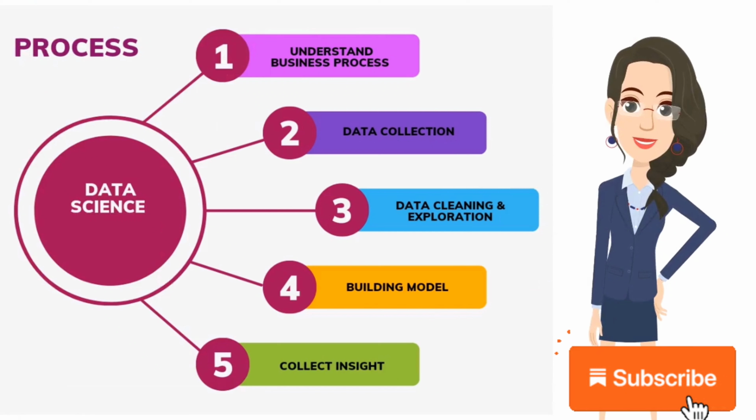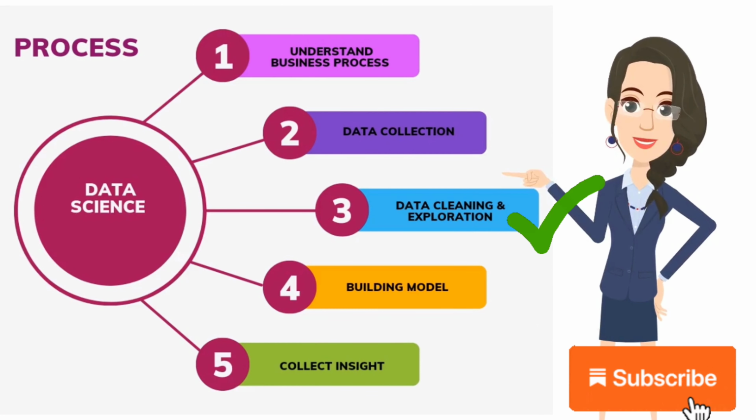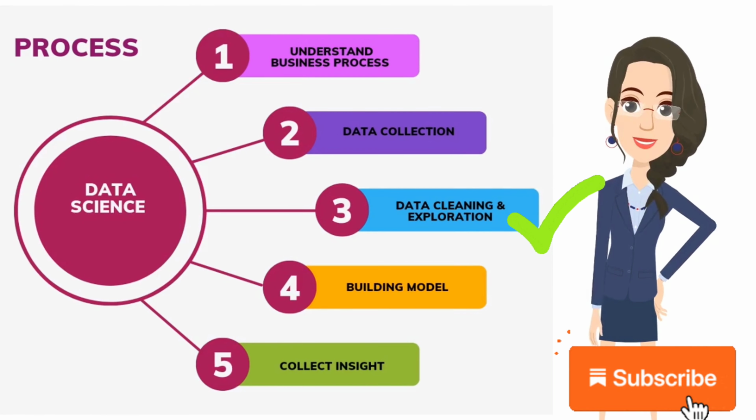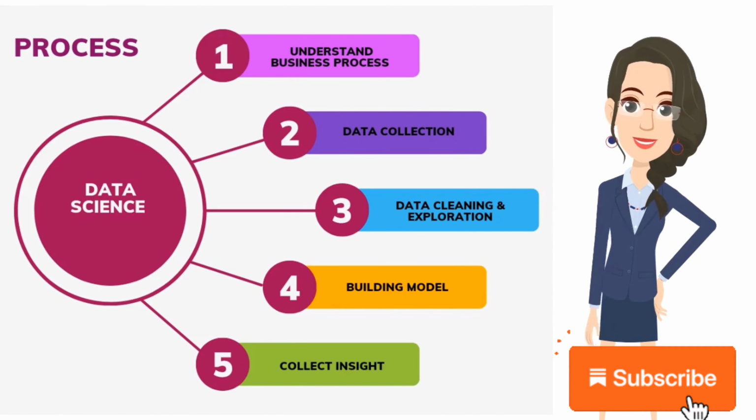Finally, let us now understand the data science process. The first step will be to understand the business problem, that is, what we are actually dealing with. Second is collecting the data for the same from all the available sources. Then in the third step, we need to clean the data and do exploration on that data so that it will be very easy to draw insight out of it. Now, we can build mathematical models with the help of machine learning for predictive analysis. And in the last step, after predicting and analyzing the data, we can collect the insight from it, with which we can try and make relevant futuristic business decisions.